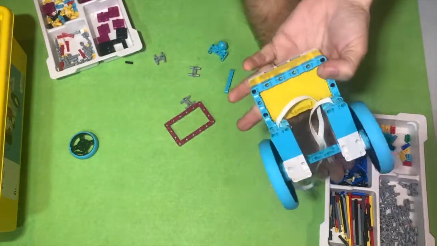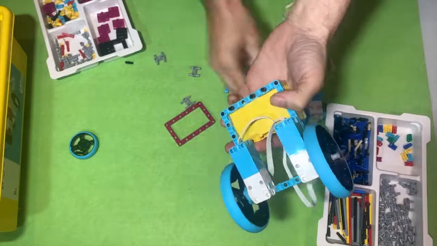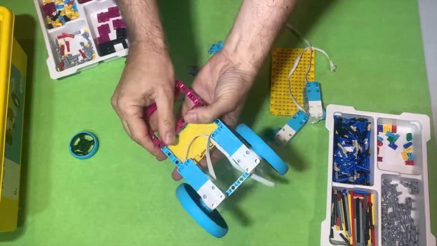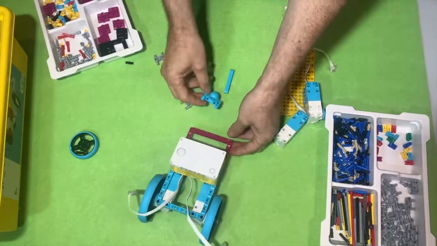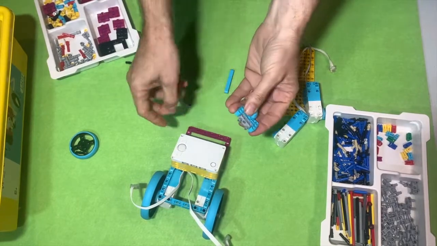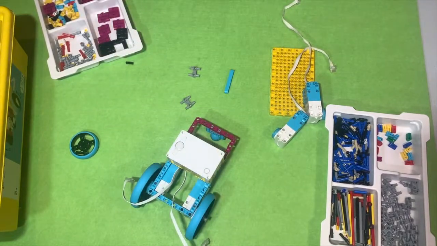Now we're going to add the pink frame so that the ball bearing's got something to sit on easily. Some people say, why don't you use four wheels? Well, four wheels is good, but you won't be able to really turn very easily unless you made a steering mechanism. So I like to put a pink frame on there or something that allows me to attach the ball bearing using one of those H-shaped grey bits, and then it just clicks in.